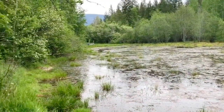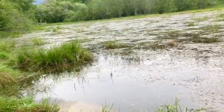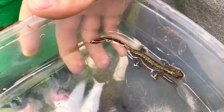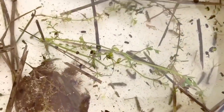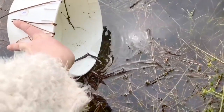We finally reach the pond. We have our nets and containers. What will we find inside the pond? Whatever we do find, we need to release it in a timely manner so we don't harm any little creatures. In our first catch, we see a minnow, a dragonfly nymph, and some baby lily pads. We were very fortunate to find a water salamander — he was so cute. We didn't keep him in the container long because we didn't want to scare him. I find nature so fascinating. Each little creature has a purpose on earth, and we must be kind to all creatures, big or small.